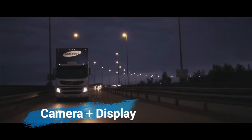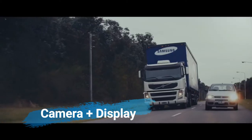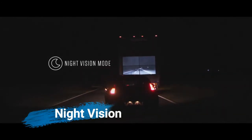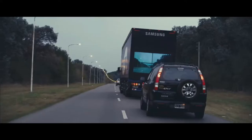The safety truck is equipped with a wireless camera mounted on the front of the vehicle, which is linked to a video wall comprised of four outdoor monitors mounted on the back. Even in the dark of night, the monitors provide drivers behind the truck with a picture of what's going on ahead, giving them a better view of the road when determining whether or not it is safe to overtake.